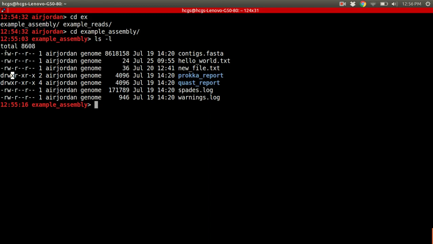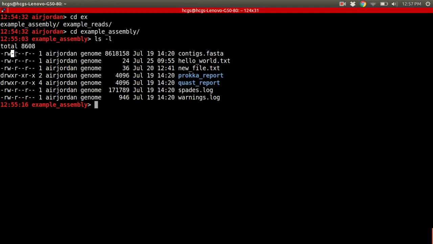And then let's see here. So these are my permissions. For contigs.fasta, I am allowed to read it, to do something like more on it, or to copy it. I'm also allowed to write to it, so I can make changes, I can overwrite it. I'm not allowed to execute it, which is fine. It's not an executable. It's not like I want to run it like a script. And for safety, you only want to give this permission to things that you trust, things that you know you want to execute, and ones that you think are safe to execute.